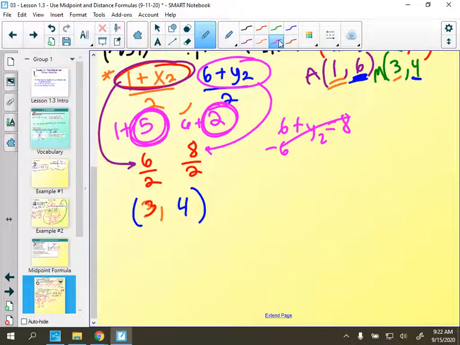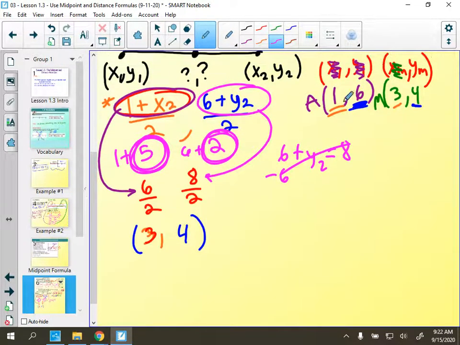So it's a little less formal than plugging numbers into a formula. There are other ways to get there. I think a lot of people might look at this and say, I went from 1 to 3. That means we went up 2, right? From 1, we went plus 2, and I got to 3. So the other x coordinate must be 2 more this way, 5. Hey, look at that, we came up with a 5. That's even less formal. Some people might say, how did you get from 6 to 4? I went down 2, so to get to the next endpoint, I must go down another 2 to get to 2.